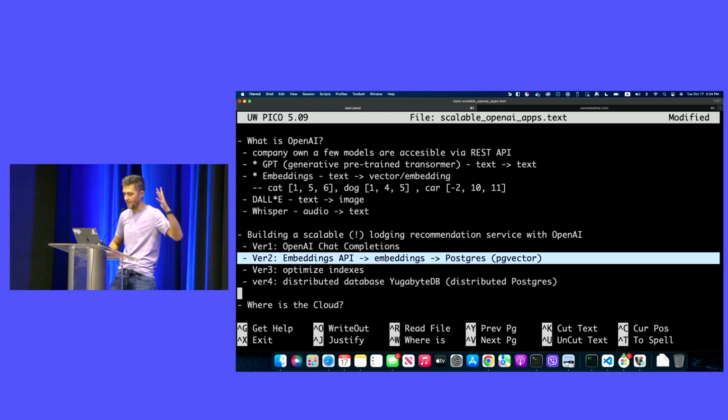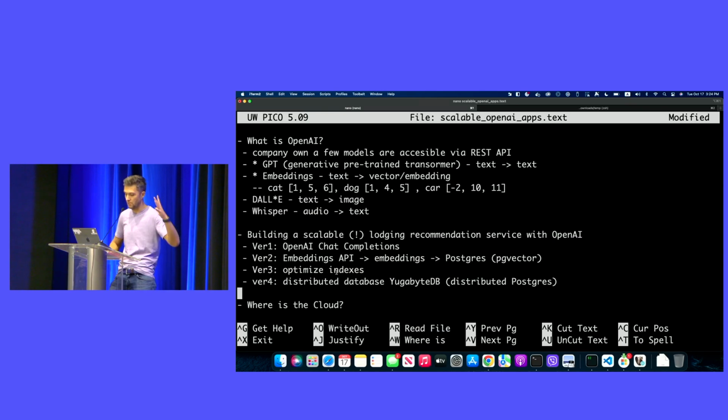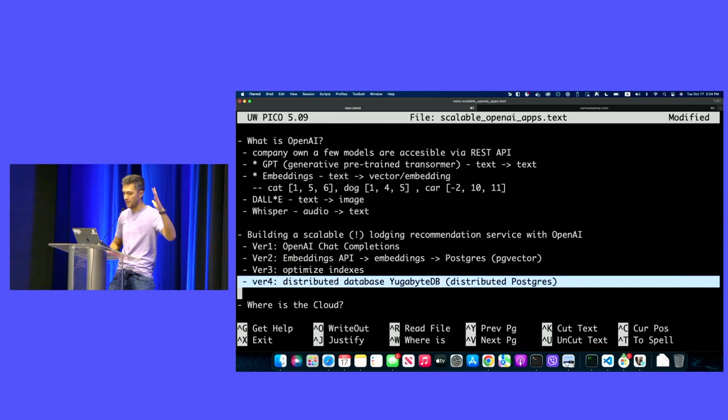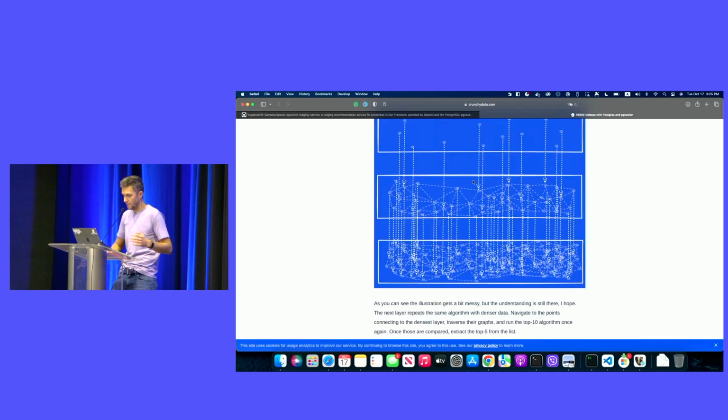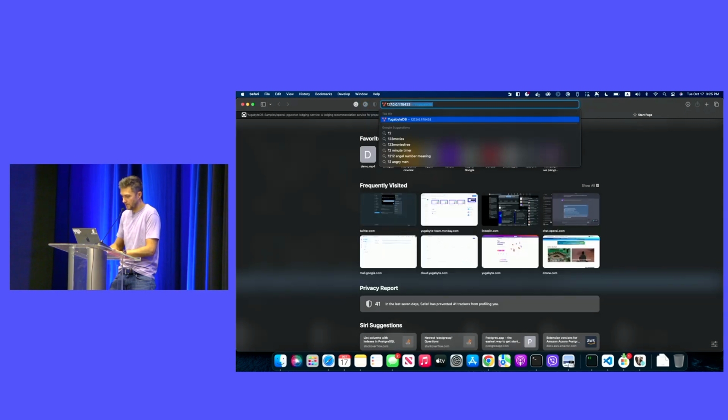Now we have the data stored in Postgres, and we use pgvector to store embeddings. We already know how to use indexes, and one of the most popular right now is HNSW. So what next? If you outgrow the capacity of your database, or you have gigabytes or even terabytes of embedded data stored in your database, you want to scale to get more storage and more CPUs, and to distribute the read and write workloads. Let's use Yugabyte DB. I've started Yugabyte DB. Same as Postgres, Yugabyte DB is fully open source, Apache 2.0, and all the features are open.